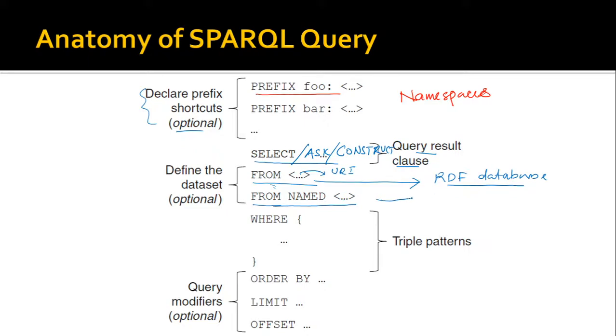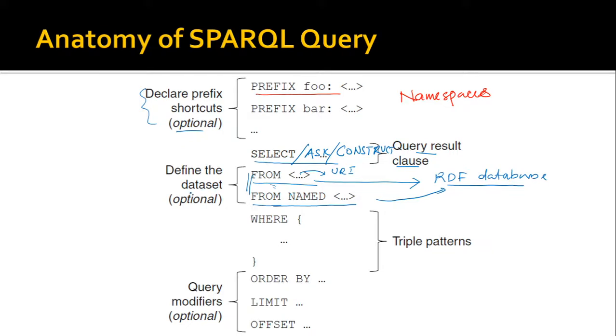So this is also a case of referring to one RDF database which you are trying to query using this SPARQL query. But there is a subtle distinction. The distinction I will not discuss in this class. Maybe in a subsequent lecture I'll try to demonstrate it with some example, the difference between FROM and FROM NAMED, right?